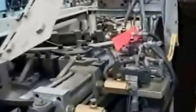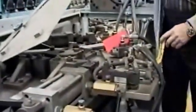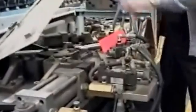Here's the nose landing gear. That's the machine we were talking about, right here. It is operational. We made it operational. It was not operational when it came from Gulfstream. They cannibalized those switches. We had to buy and put them in.